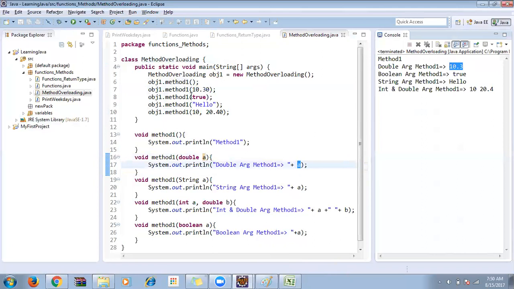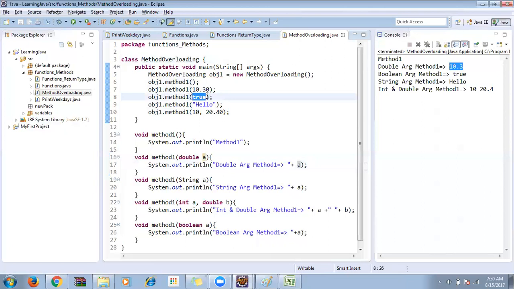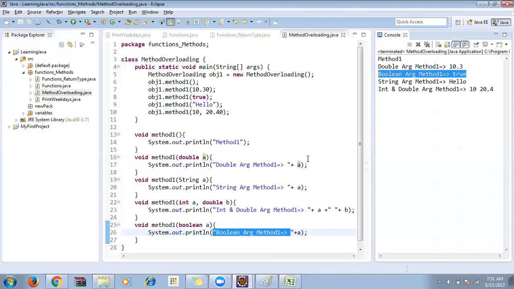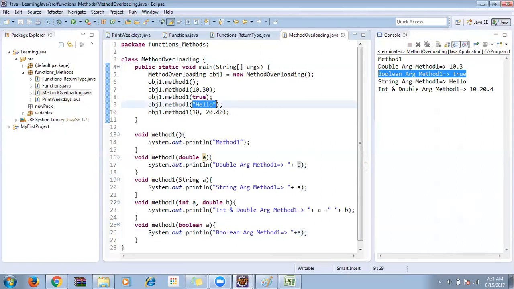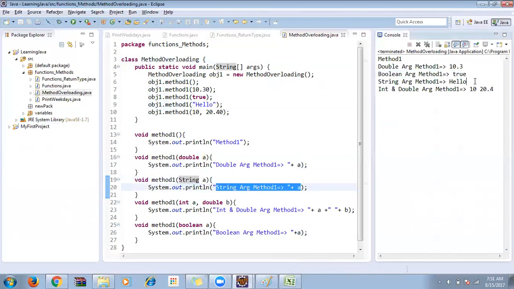Then obj1.method1(true). Right now it comes here to boolean, so the boolean argument method 1 is called for true. Then obj1.method1("hello"), so that will call the string argument method 1 and print this.